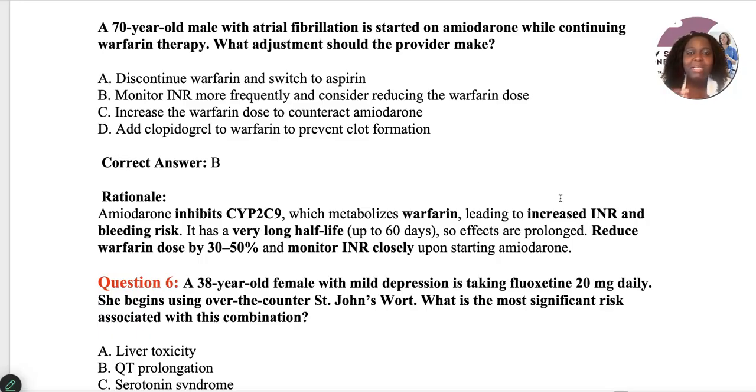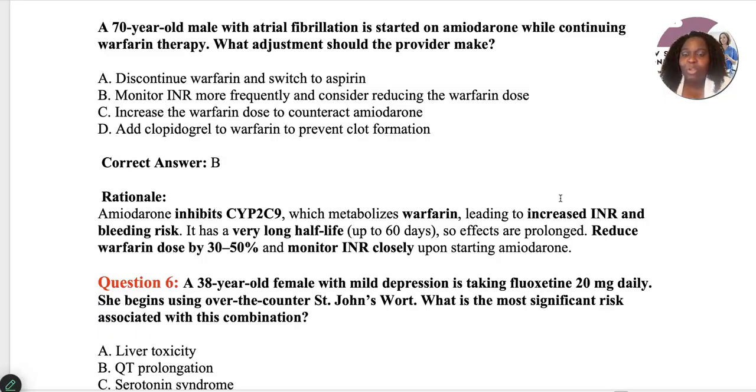So now, if you understand where your question is coming from, you have the background information, you cannot go wrong. Of course, we know what the answer is here, but let's go ahead and break it down just like we did the others. So, what is amiodarone here? Amiodarone happens to be an inhibitor. As soon as you spot an inhibitor in the house, you should automatically assume it is going to superimpose its characteristic on the other things.